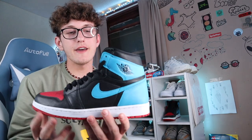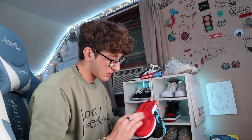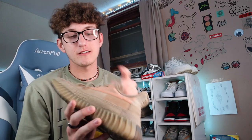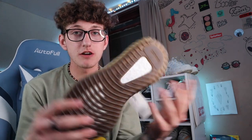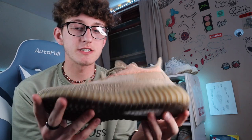We got the Jordan 1 Highs — these are the NC to Chicago. The resale value on these is really low, so I've never sold them, but I might wear them. Next up are the Yeezy Sand Taupe — probably another favorite of mine, top 10. These are amazing, I love the look. The resale is kind of low on these also. These are DS — got the tag still on there — and I had them listed for around $230-$250.